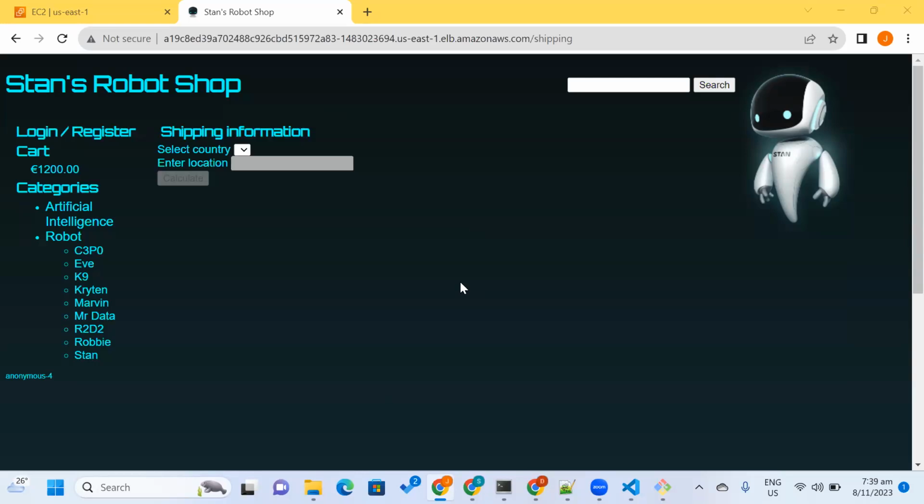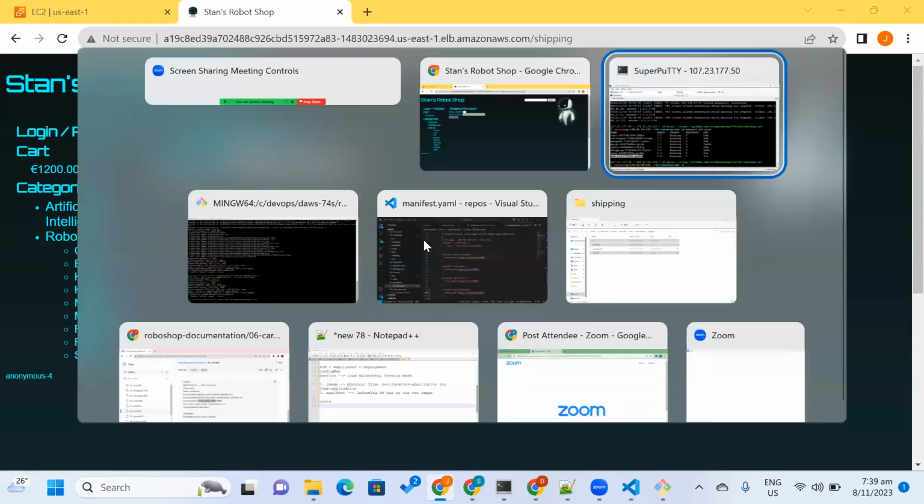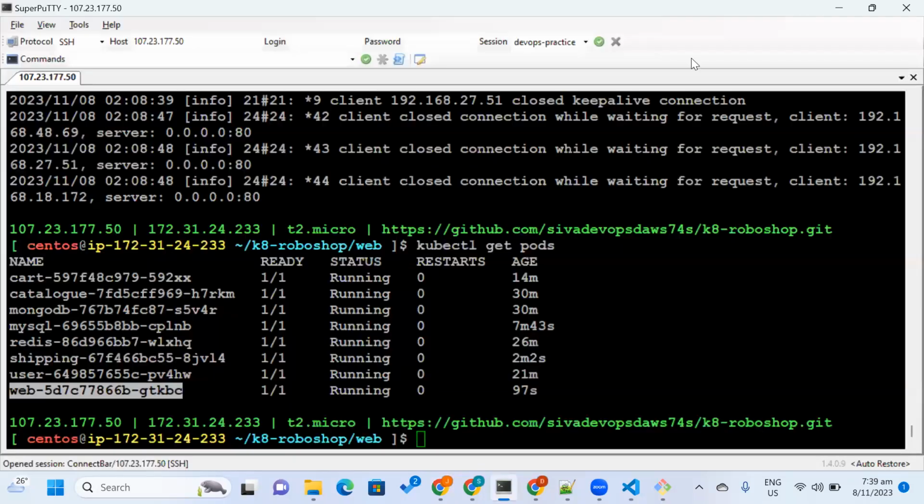Yes, Santosh. Hi Shiva. Shiva, we have to give the two ports, right? Target port and port. What is the difference there? Target port is container port. Normal port is service port. Okay, but both are the same, right? Not the same. Service port is different. Container port is different. First traffic will come to the service port and then it will come to the target port.